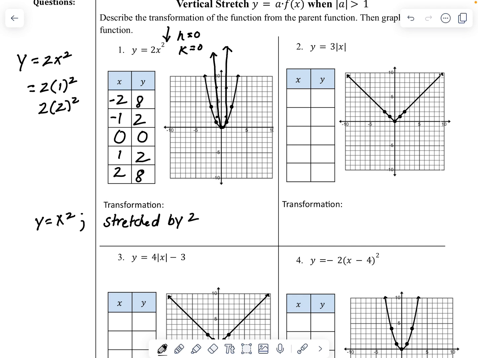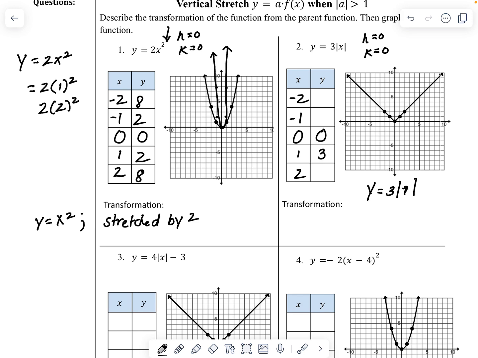All right, so let's look at this next one. Again, our h is 0 and our k is 0. They're not present in our function, so put them right there in the middle. You're going to have your -1, your -2, your 1 and 2. So now let's put it in our function. It's the absolute value of 1, so we're going to end up with 3 here.